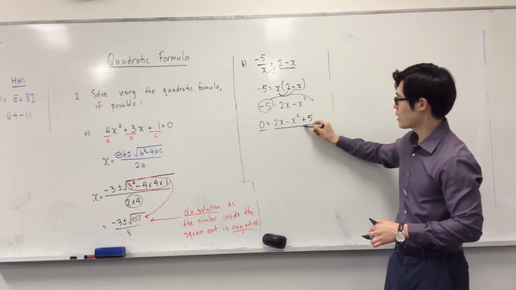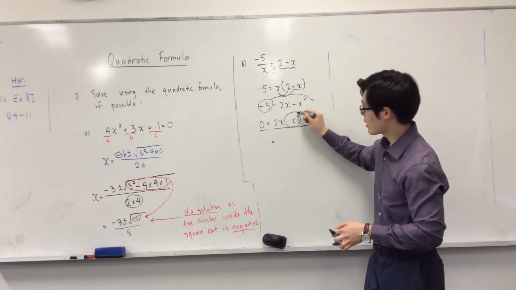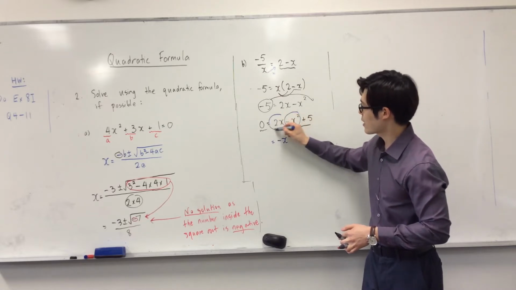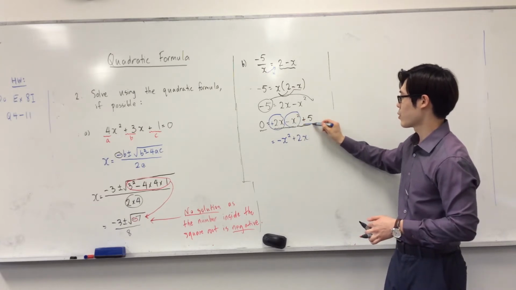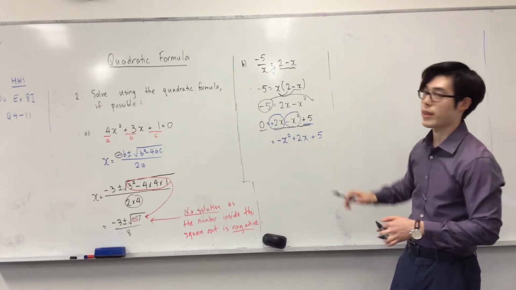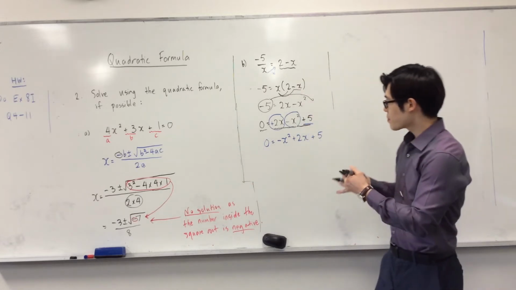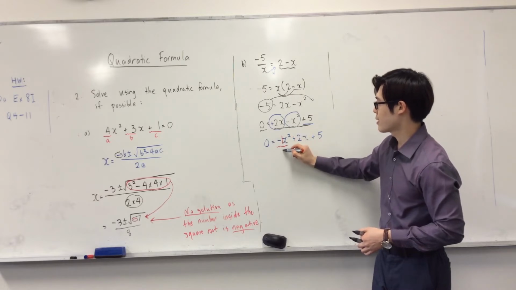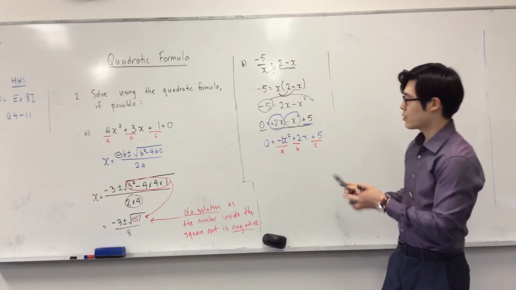Now, once we've done that, you want to rearrange this so that x squared comes first, including the minus, so minus x squared. And the second one, that's a plus 2x. And the third one, plus 5. You always want to write it so that x squared comes first, then x, then the number without x. Okay? That's equal to 0. Once you've set that up, you're ready to go with the formula. So remember this one, if there's no number, it means 1. So that's your A, that's your B, that's your C. So let's plug it into the formula and see what we get.